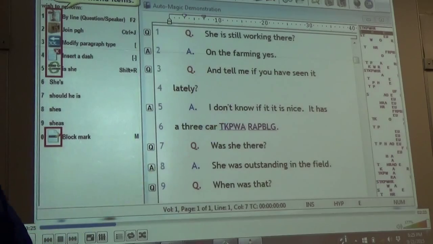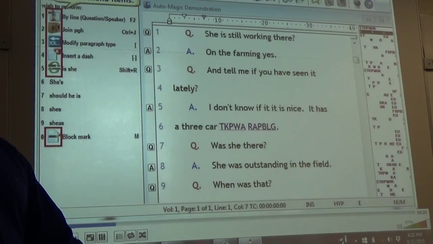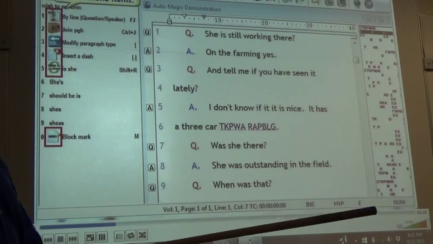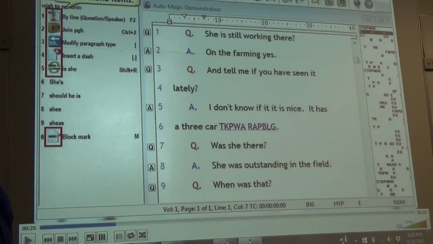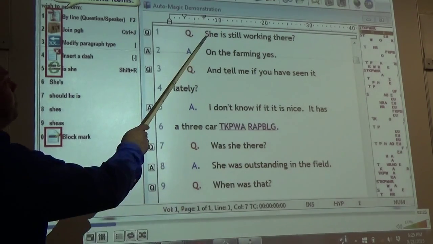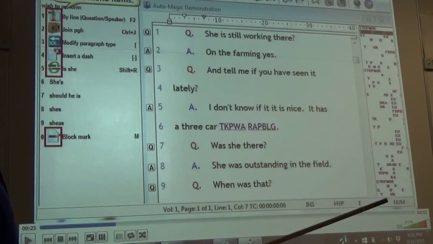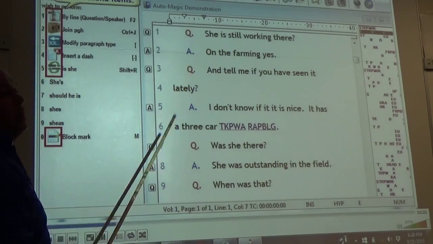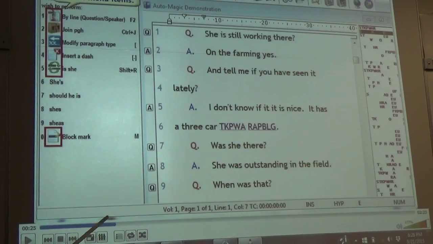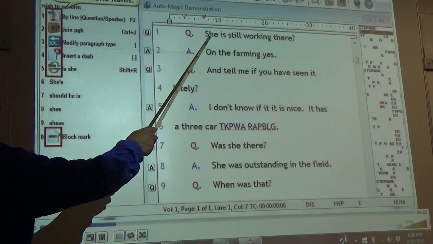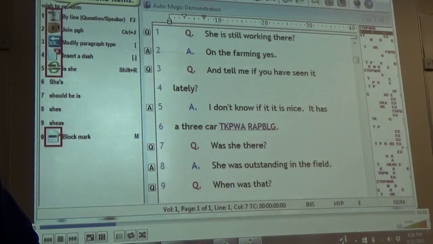So the more you use the software, the more it becomes accustomed to what you're doing. So now it comes up as a suggestion, okay? But say it comes up like this and it gives you the wrong one right here. It was supposed to be "is she." No big deal. You put your cursor right here, you push Shift R, and it switches them. Put it back on the beginning of the word, do Shift R, and it switches it back.